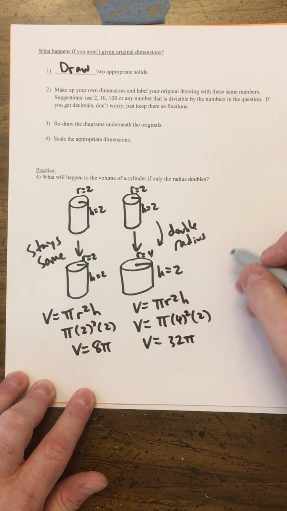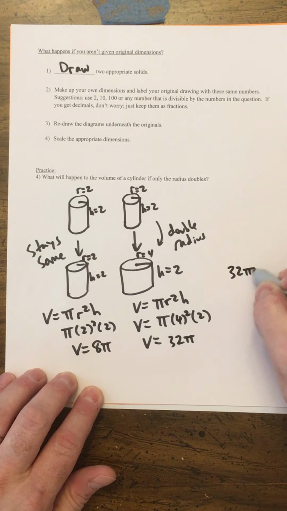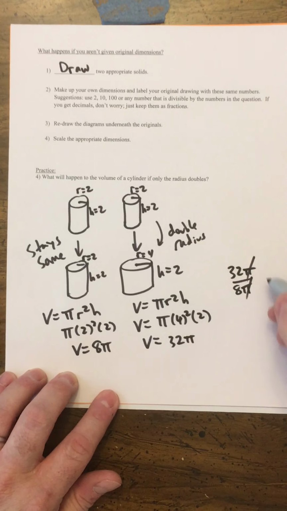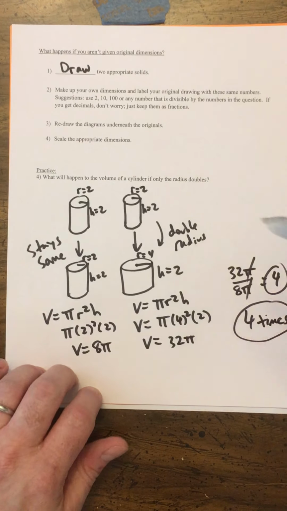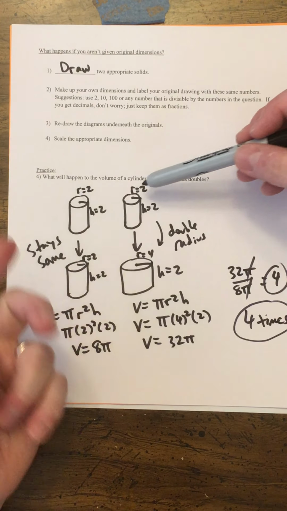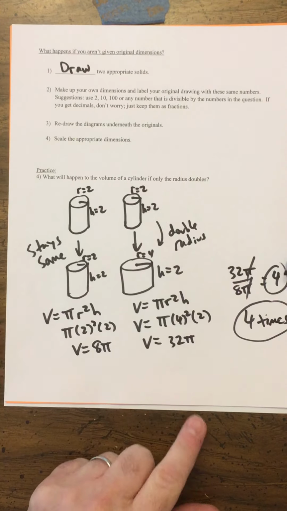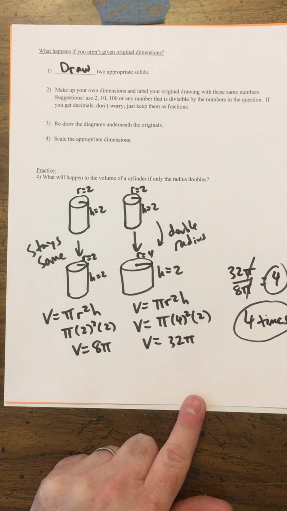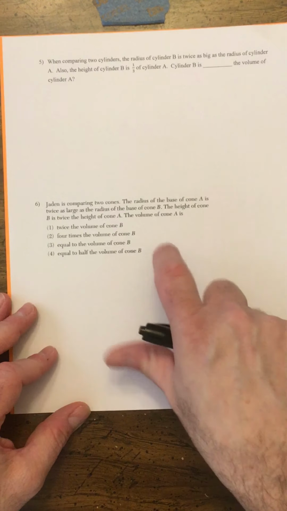Now, if we do a ratio of the image over the pre-image, the pi's will cancel out, and it will tell me how many times larger the figure became. Now, remember I told you that radius is like 2 of the dimensions? So we're going to double the radius, which is basically doubling 2 dimensions. Let's say length and width. 2 times 2 is 4. The scale factor is actually 4, but even if you didn't realize that, you could use this technique to figure out your new volume.